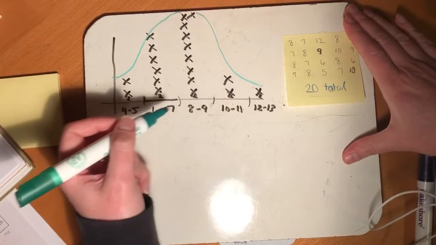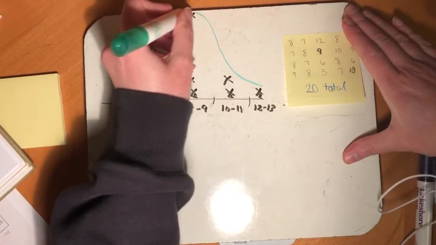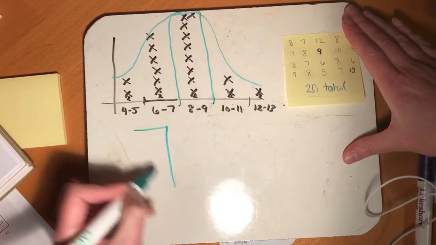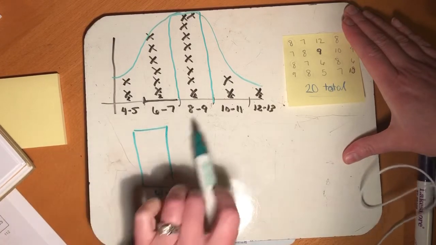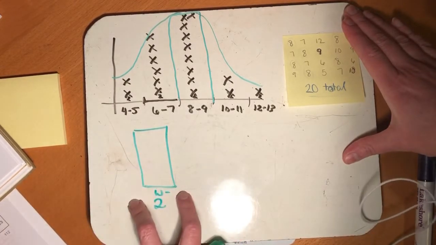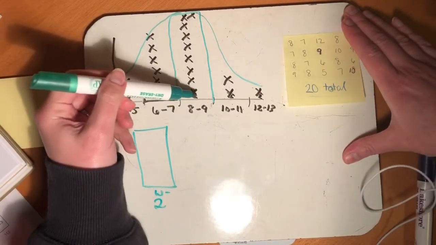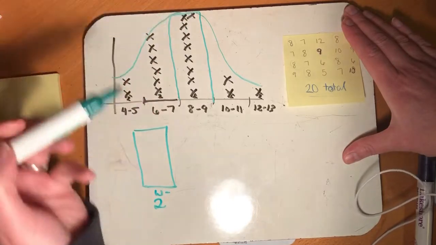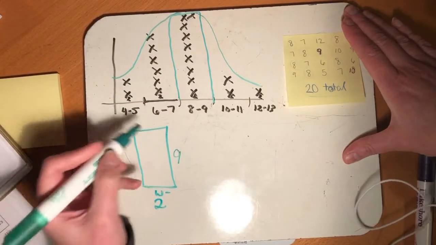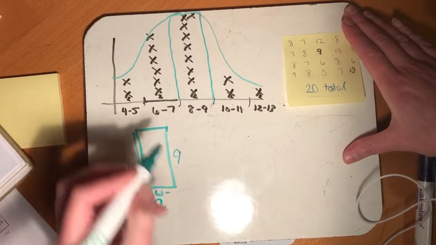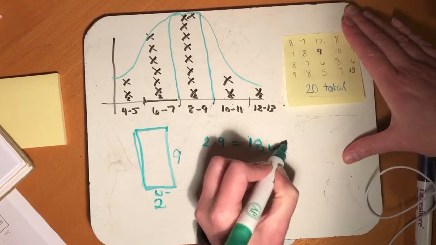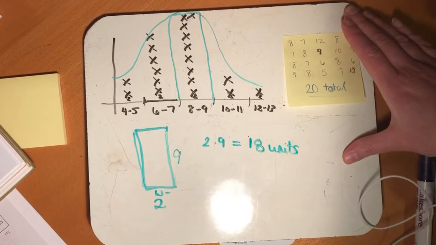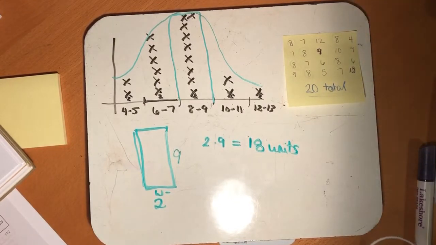So this time, what I'm looking at, if I draw this rectangle up here for my 8 to 9-year-olds, I have a rectangle that has a width of 2, right? It has 2 ages in there now, so it has a width of 2. And when I think about the height, how many it represents, 1, 2, 3, 4, 5, 6, 7, 8, 9. This one has an area under the curve of 2 times 9, or 18 units. And we can keep on finding that again for lots of different values and different bars on this graph.